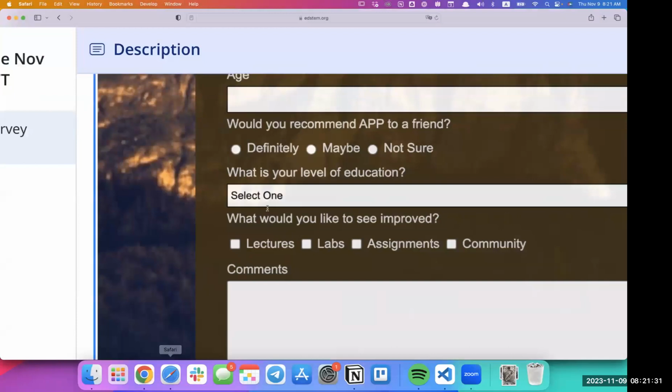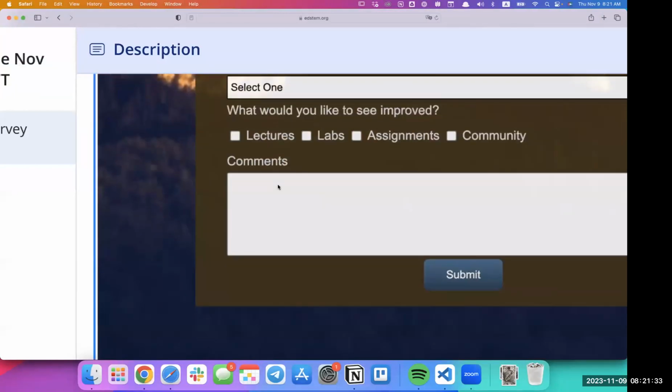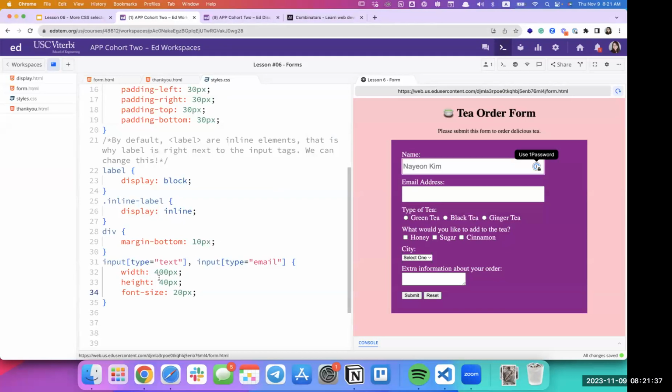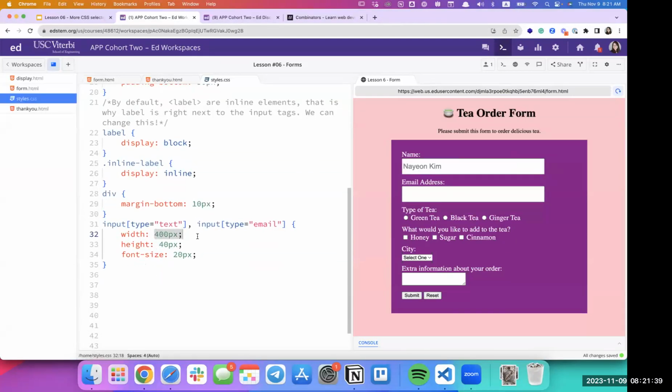Right, it's looking a little bit more like our assignment here. And another thing, we're going to be talking about this a little bit more next week, but I also want to start telling you about some percentages. So far, we've been using pixels to give a set dimension to all of our items. But you can also use something called percentages. Like there's 100%, for example. Take a look at that.